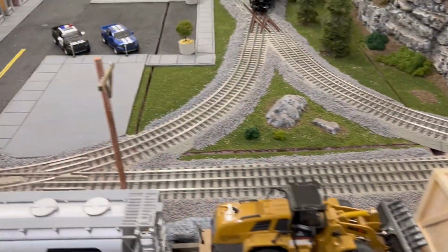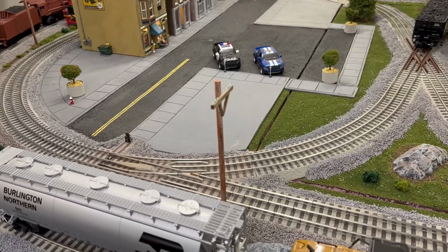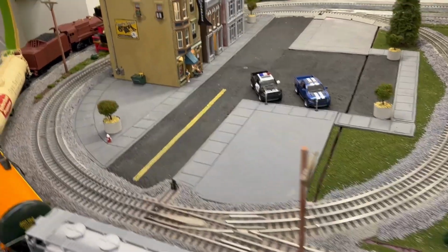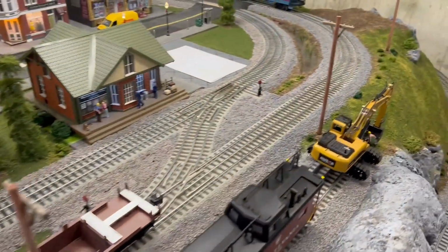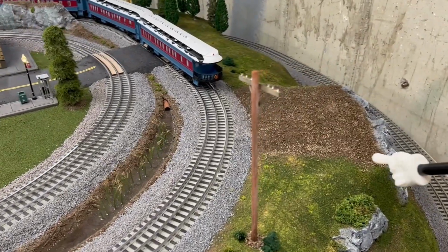But first, I kind of want to go over some layout updates. As you can see, I finished up my utility poles. There's one there, one over in the back corner by my train, with the engine that is, I'm sorry. And on down the line here, which will eventually lead to the substation, which is going to sit there.